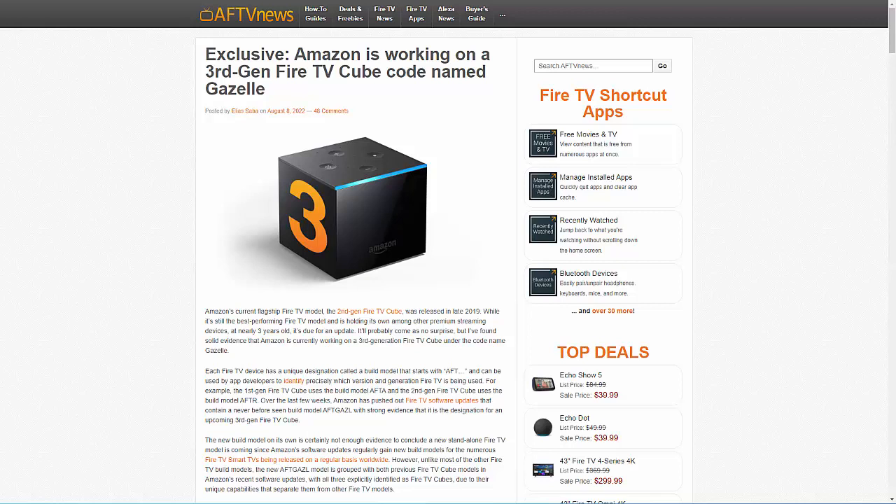This got me thinking: what is likely to be updated in a third-generation Cube? It's the fastest device out there with the most storage — so what else could there be? I think it goes without saying that Wi-Fi 6 support will be included, which will improve Wi-Fi speed and stability if you've got a Wi-Fi 6 router or access point. It'll also likely include hardware-accelerated AV1 support, which allows video to be streamed consuming less data if the AV1 codec is used in the stream.